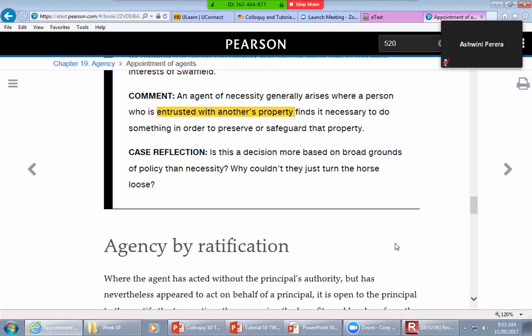What's the difference between law and policy? Policy is everything outside the law. So we're not really doing it because of that legal necessity, but more for policy reasons. So welfare reasons. Something that's in the best interest of society. What is the policy reason here, you think? What is the best interest of society?